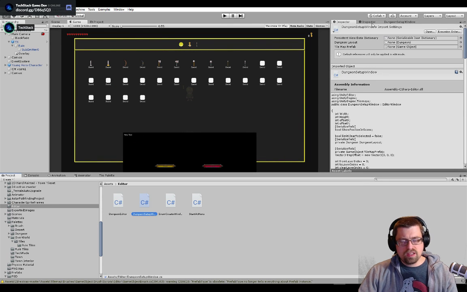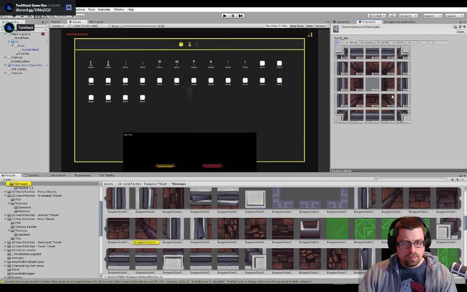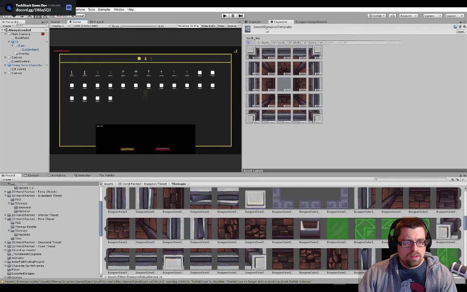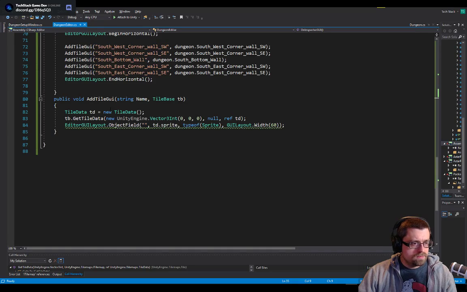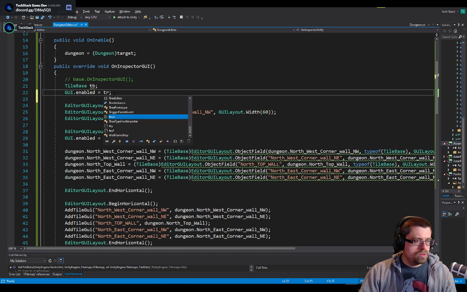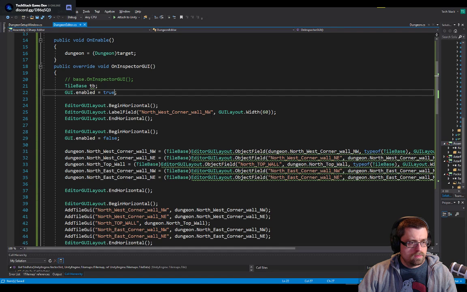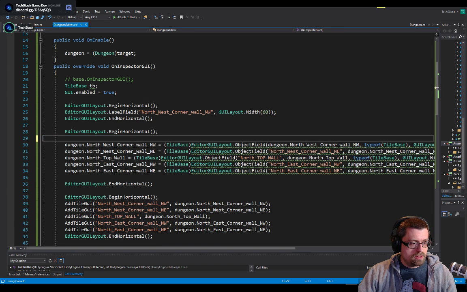Back to that inspector window once it compiles. There we go. The select button is no longer an option. We can't choose it. So that's cool. We can double click on the image though, and it takes us to that image or to this, right. Cool. Now, okay, so I need to re-enable also. So we'll say GUI.enabled equals true. This should enable this for manipulation. Oh no, I got the wrong spot. I'm going to disable it down here.